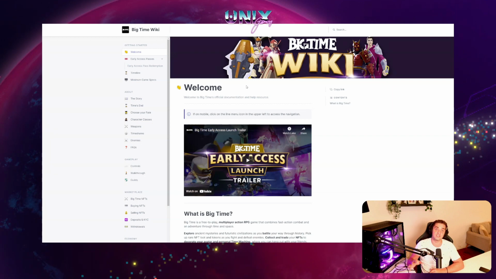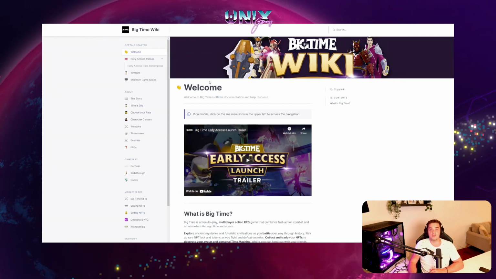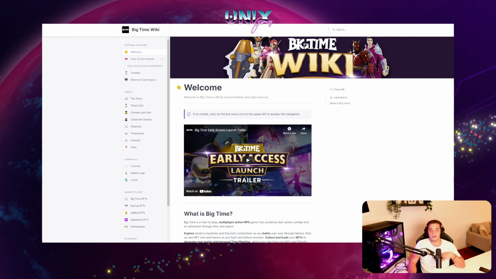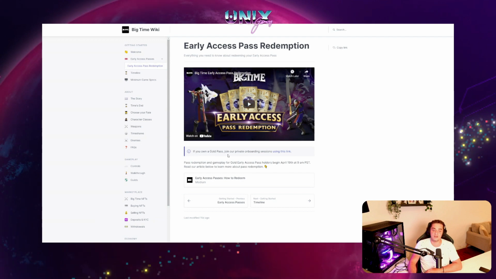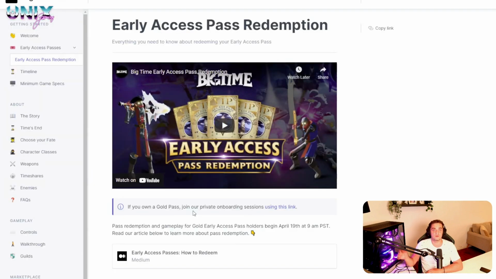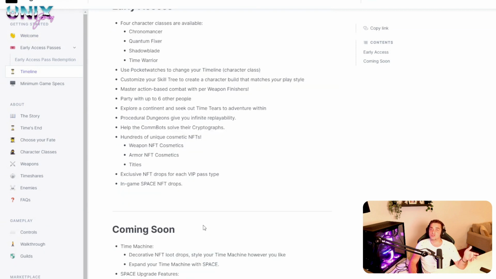So if we check out the Big Time Wiki, it looks as follows. It has all the information about the game that you need to start up. Welcome, of course, but let's first start with the early access pass redemption. Here, whoever gets an access pass right now, either the Gold Pass or the next one, the Silver, if you want to redeem it, here's a short video on how to do so. Then the timeline: what it's all about, what will be in the early access, and what is also coming soon.